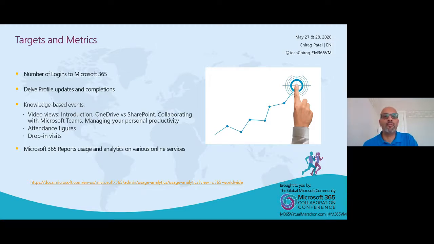But when you look at Delve profile, there's no way within your Microsoft 365 where you get a clear indication of what the status of your Delve profile looks like. So that's something we had to put a custom PowerShell script together for, and then decide exactly which attributes of Delve you're going to measure your success on.